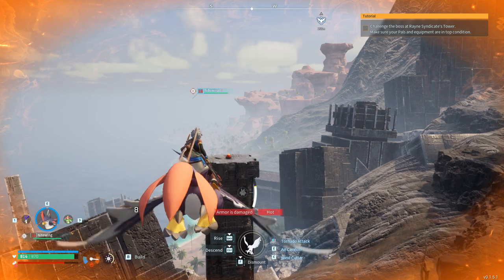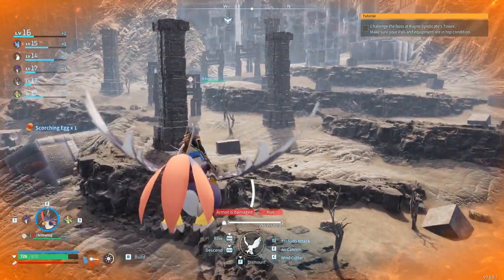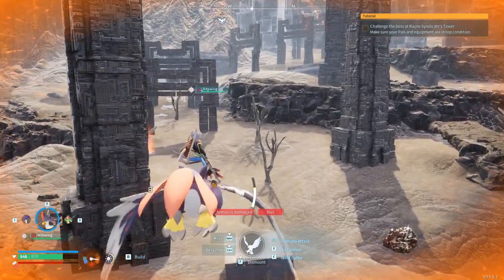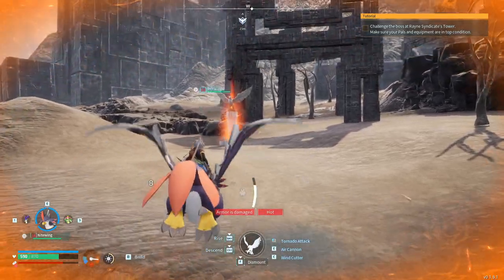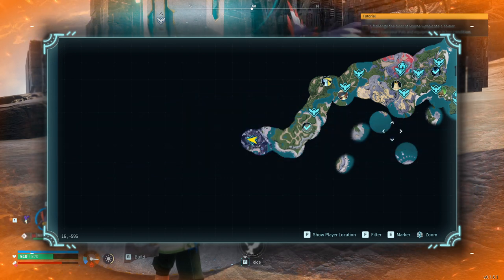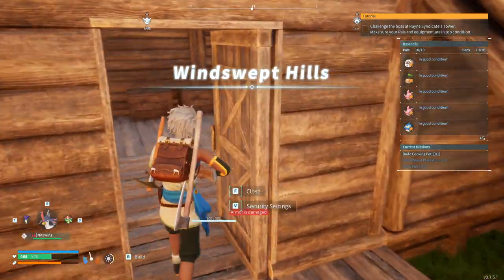Wow, it's getting hot. Let's go get this totem. And then we gotta go back to base, like, ASAP. Going back to our main base just to get out of here. So we gotta repair our armor.